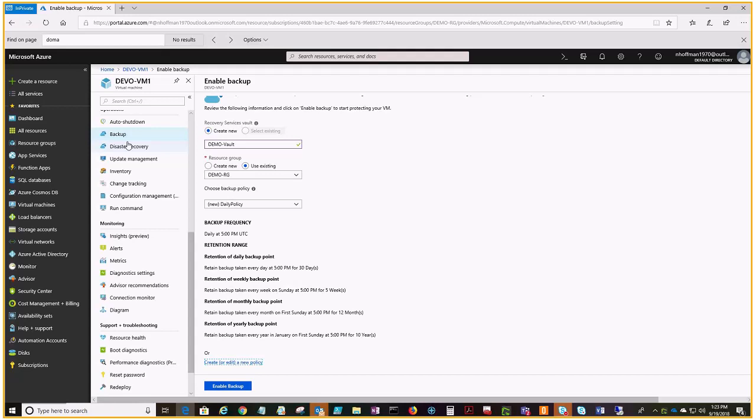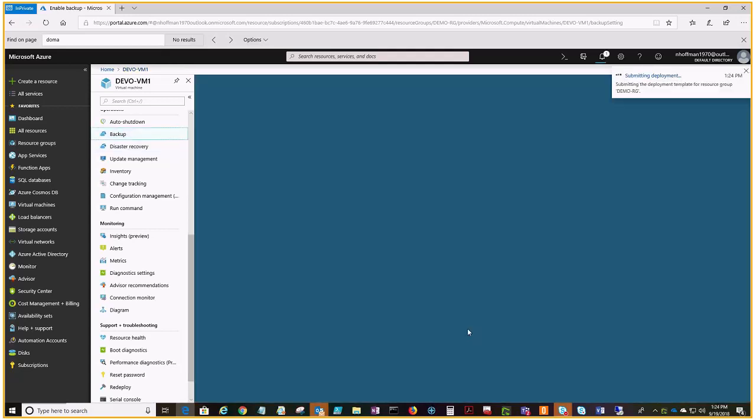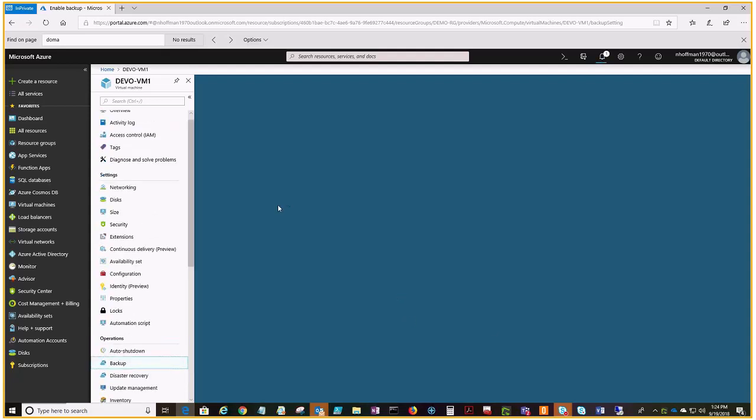Again, as mentioned earlier, there are many ways to do the same tasks in Azure. In addition to all the different ways in the portal you can do a task, you can also do all of these tasks from PowerShell, and a lot of different types of tasks from Visual Studio programmatically. There are many, many ways to do things in Azure. It's a very open platform. In the meantime, while this is happening, we're also going to set up disaster recovery on this virtual machine.